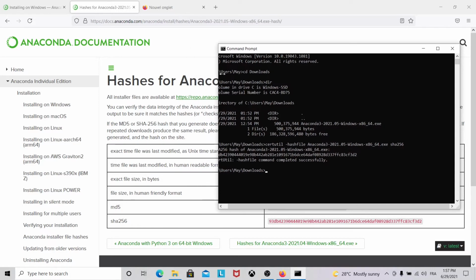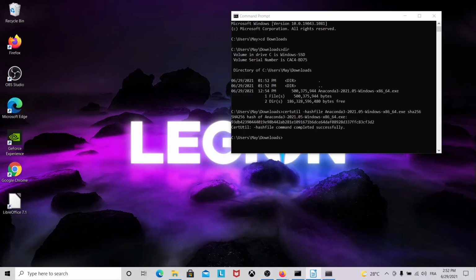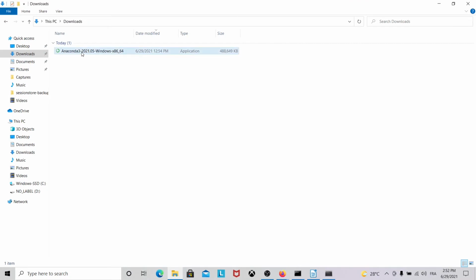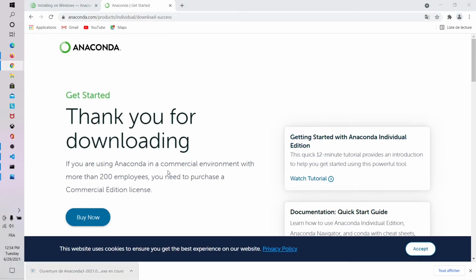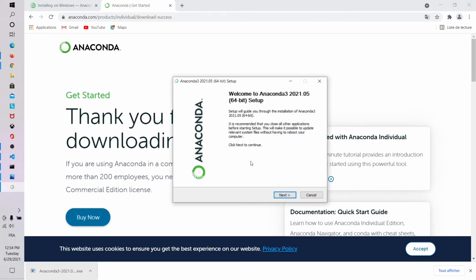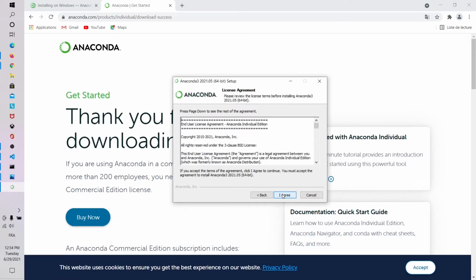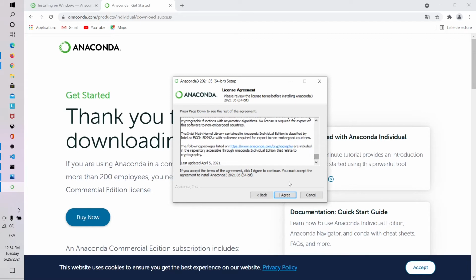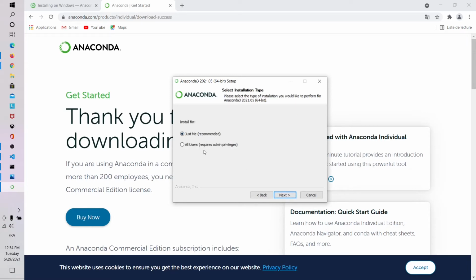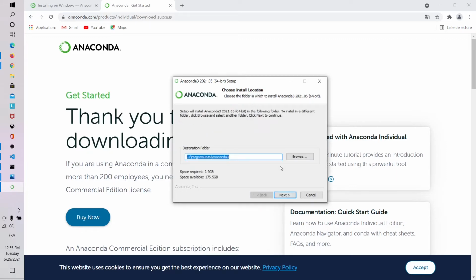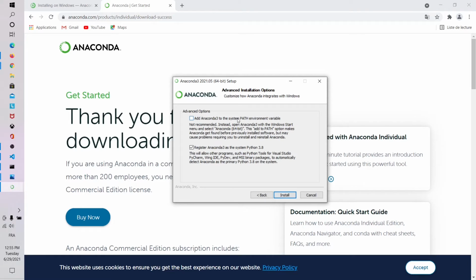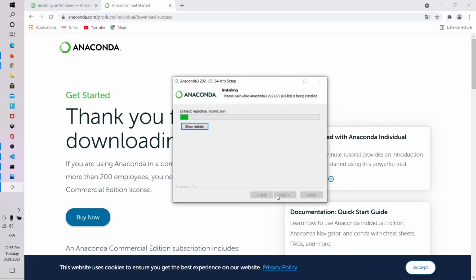what's on the website. Now we're going to launch the install, so we have two ways of doing this. Once the SHA is checked, we will go in the download folder, or we can do this from the browser. So here we are launching the installation. We agree. You can read the terms if you want. I will install it for all of the users, though this means you need admin rights. And okay, yes, we'll register. Okay, and it launches the install.